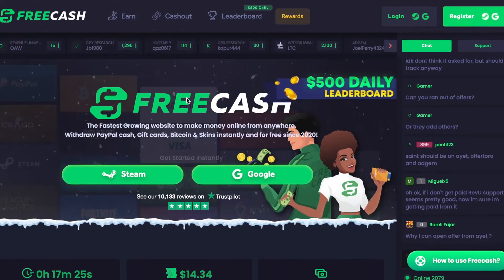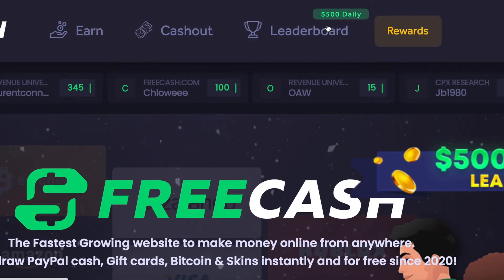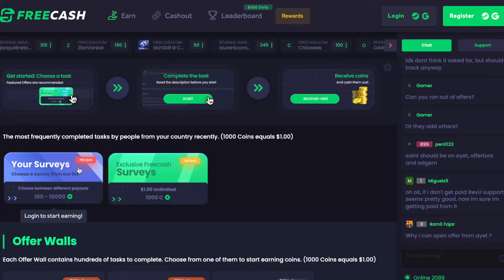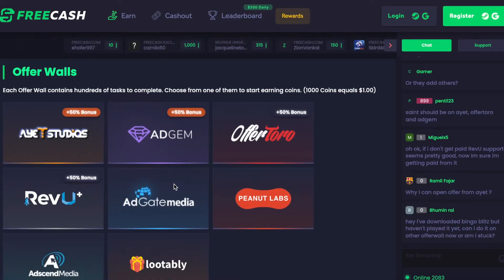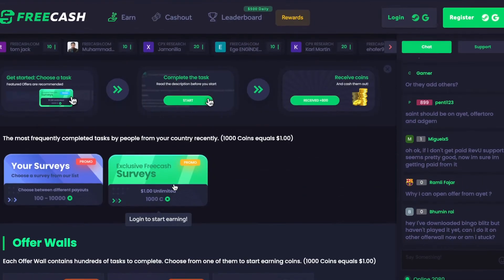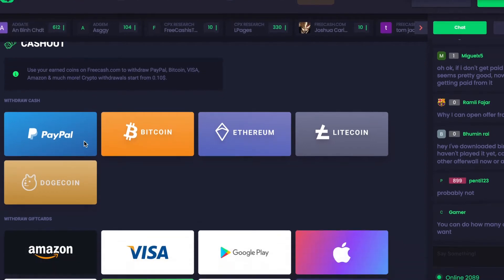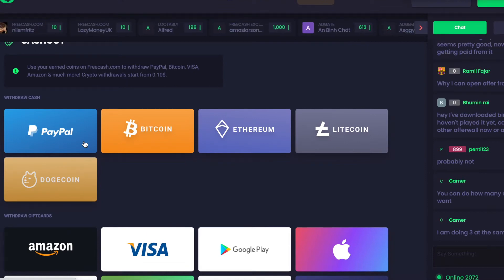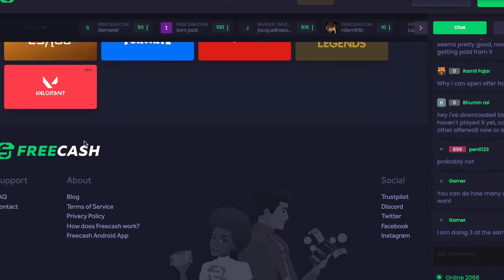As you can see here, I have actually earned on Free Skins and have been paid by them several times. Right now I have 76,000 coins in my account. You can go to the shop to cash out your earnings, and one of the payout options is Ethereum. You only need 2,500 coins, which is about two and a half dollars. If you use Coinbase, you only need to earn 10 cents, so you can very quickly take your earnings out.